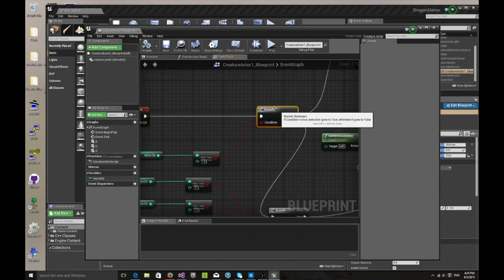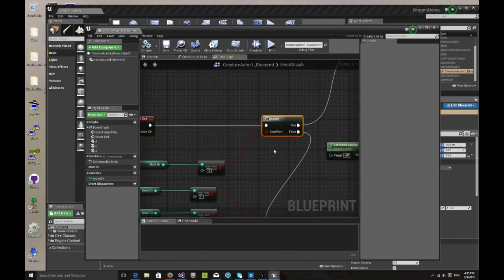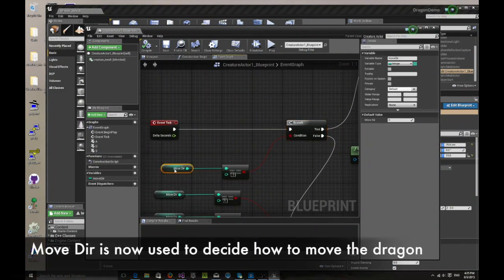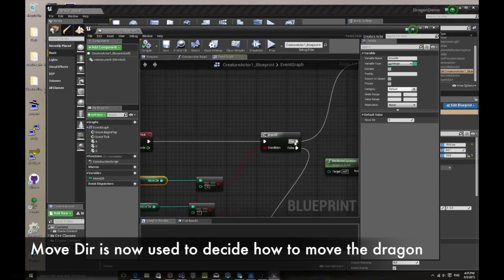this branch, which is a logic branch. Okay. And what is a logic branch? A logic branch is basically an if-then-else statement. It's a conditional statement. You have a bunch of conditionals asking a question, right? So the first question we're going to ask is, hey, what's the value of movedir? Is it -2, right? So if movedir is -2, that's a condition. Okay, if it's -2, that goes to the true branch.